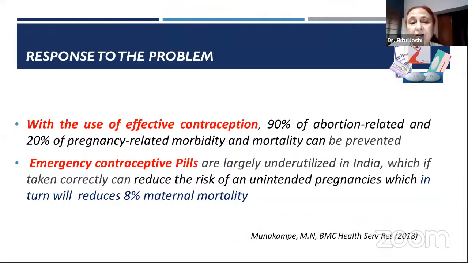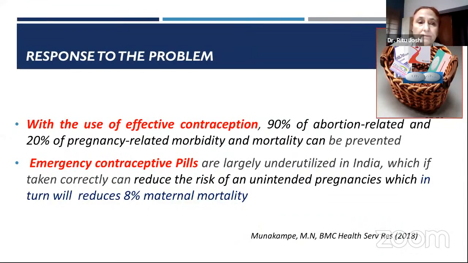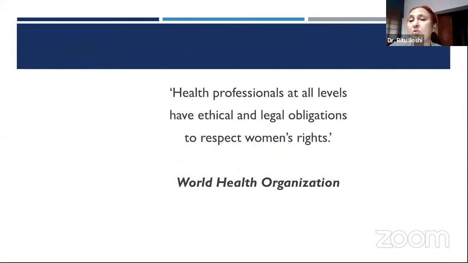You have to realize that it reduces almost 8% of maternal mortality. So with the use of effective contraceptive methods, 90% of the abortions and 20% of the pregnancies related to them can be taken care of. These are largely underutilized, so we could make use of them by promoting them to the health professionals at all levels, who have ethical and legal obligations to respect a woman's choice, and that's precisely what we plan to do.